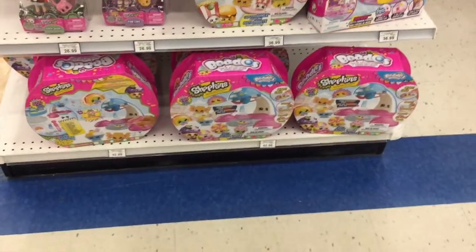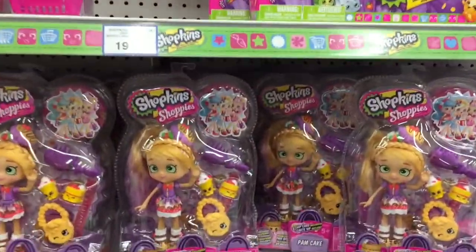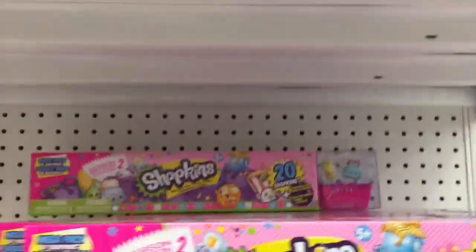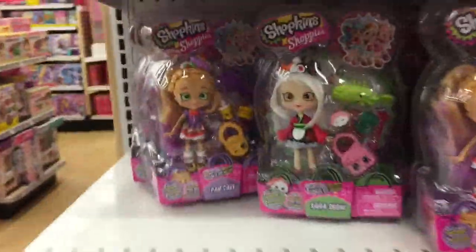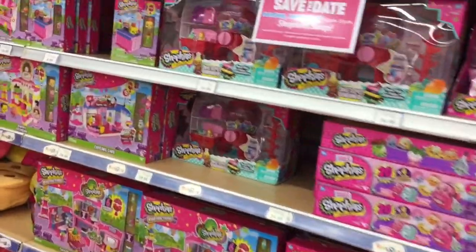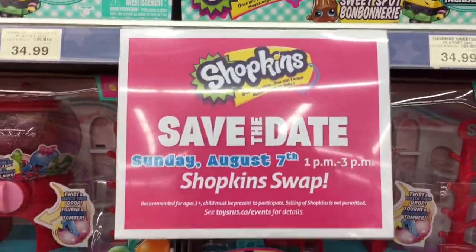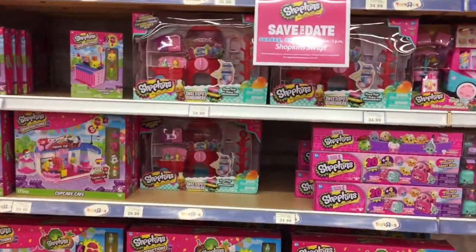Shopkins! So many Shopkins. Vito sets. Pancake. Shopkins Season 2 Mega Pack. Oh, look at this — it's the new Cupcake Cafe with the exclusives. They're so cute. Sarah's Sushi. More Shopkins. But none of the new stuff. I'm looking for the smoothie truck. We're getting Swapkins finally in Canada — it's coming!